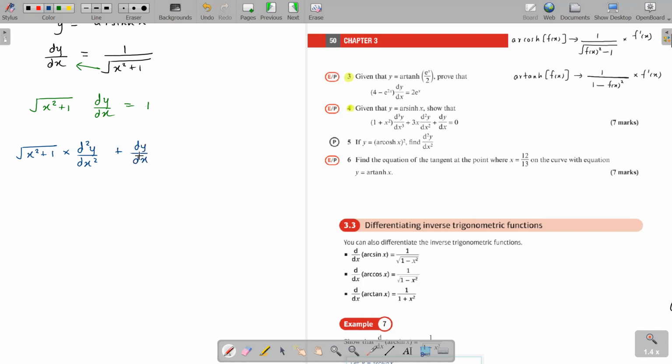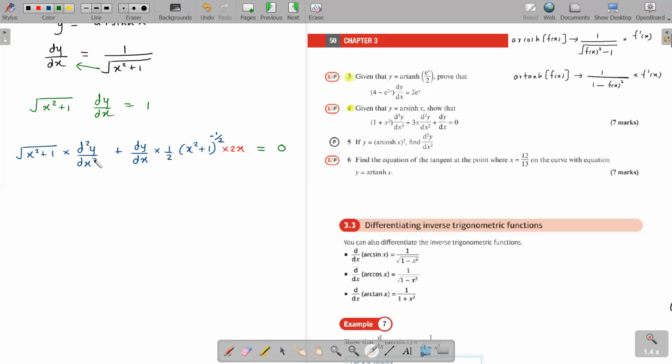Root x square plus 1 means you give priority for the power, right? Root means it's x square plus 1 to the power half. So when you differentiate, first priority goes to the power: half times x square plus 1 to the power half minus 1. Isn't it? To the power half minus 1 gives you minus half. And then after you're done with the power, this is the first rule of differentiation, go and differentiate the inside. So the inside differentiation, x square differentiation is 2x. Plus 0, this time it's equal to 0 because we differentiate 1 and that becomes 0.